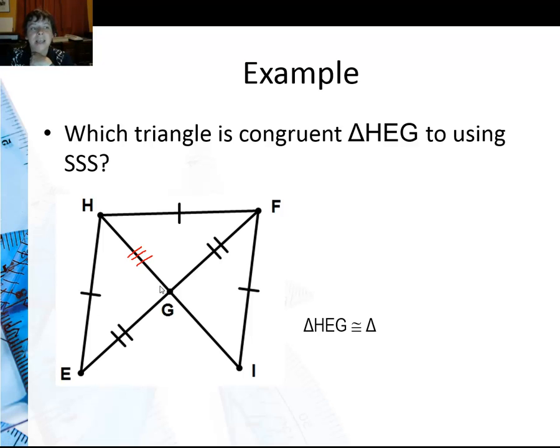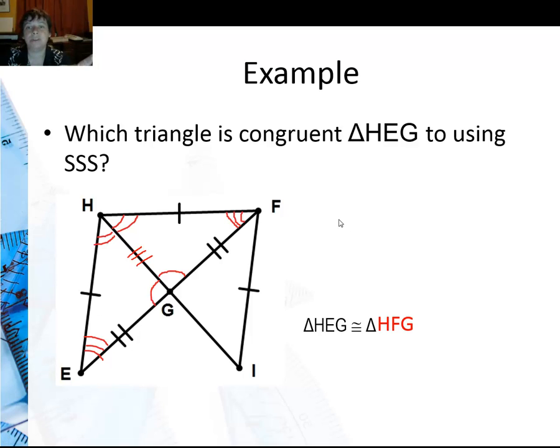Now that I did that, I have a triangle here, and this angle G is congruent to this angle. See how it matches? It's between 3 and 2 and 3 and 2. I can also say angle EHG is congruent to angle GHF. So you can see that these 2 correspond. And then finally, these 2 angles, angle E and angle HFG, are congruent. So HEG, now that I have my angle congruences in there, I want to go from 2 to 3 to 1. So HFG, that is my congruent statement.